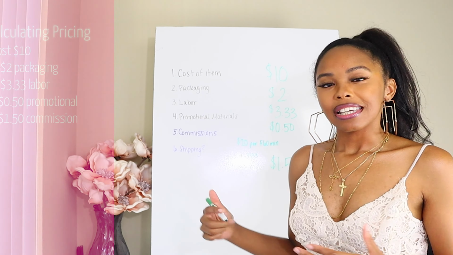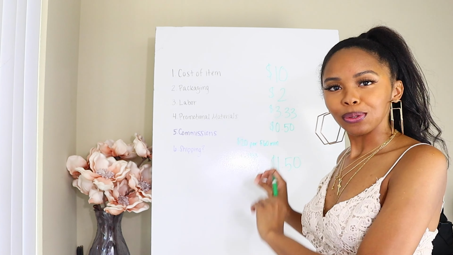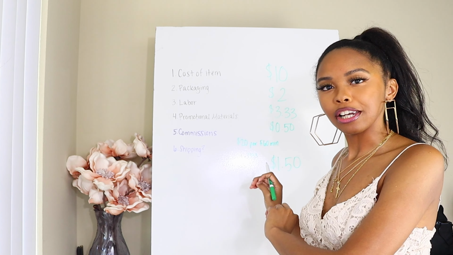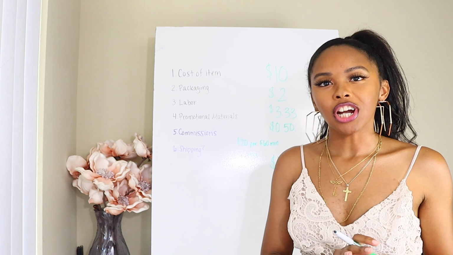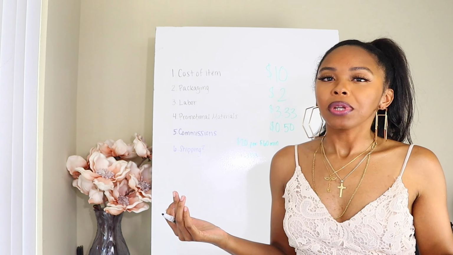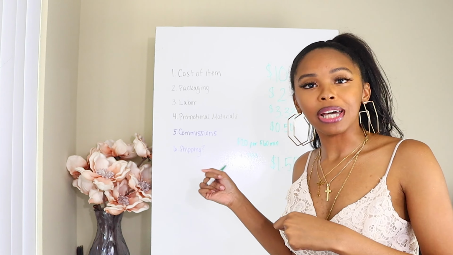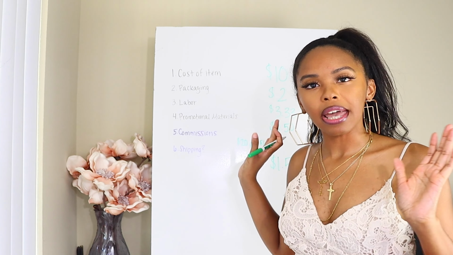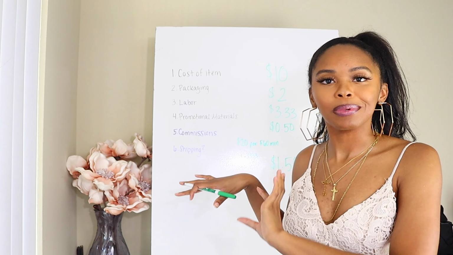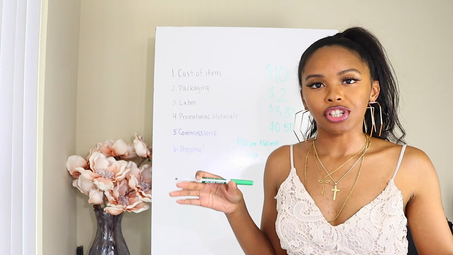And then that last thing is shipping. Are you going to include the price of shipping in this item, or are you going to charge shipping at checkout? Most companies that offer free shipping, they usually have the cost of shipping built into the item. That's why I added it on this list. For this sake, I'm not going to bother adding in shipping. I'm going to say we're going to charge shipping at checkout.